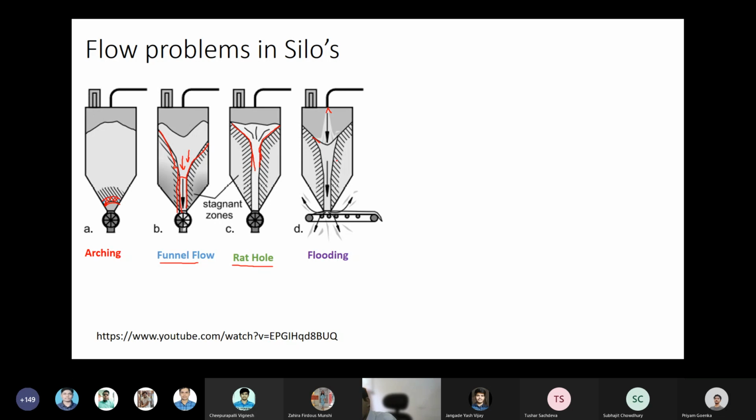I showed you in the previous video that the way you store matters. I showed you based on the cone angle. In one video I showed the uniform flow of the particles. In another video I showed stops and falls. That is called flooding. Suddenly a lot of material falls and suddenly no material will come. Depending on the quantity of material that comes out, that can damage the conveyor which is used for transporting the solids. So such a condition is called flooding.